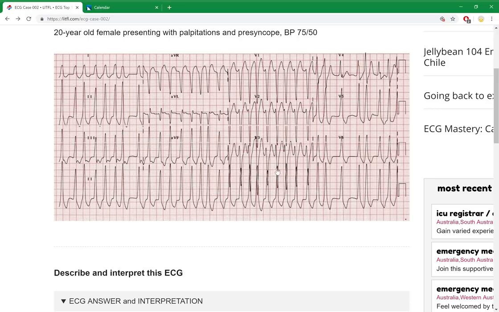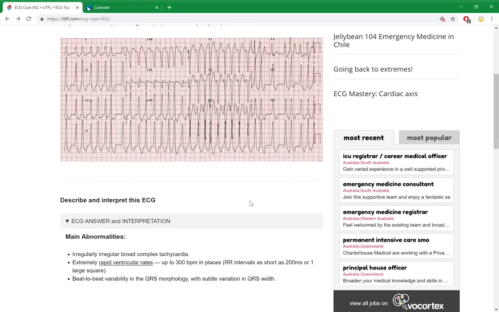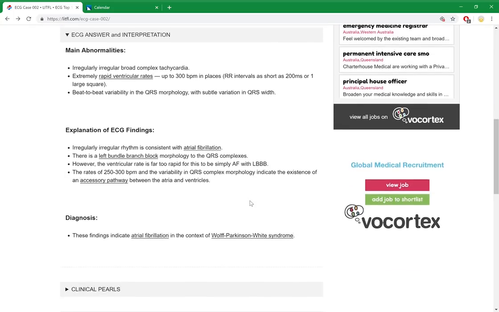So the atria in AFib is fibrillating at a rate of like 300 to 600 times per minute, I believe. And some of them are getting through the AV node, causing AFib RVR, or tachycardia with AFib. So that's okay. But if it's getting up to rates like this, that means that there's likely a bundle of Kent that's able to transmit a lot more of those rates through. So that's why you can get these super dangerous tachycardias that go up to 300 beats per minute with Wolf Parkinson White. So that's pretty much all we need to know here.